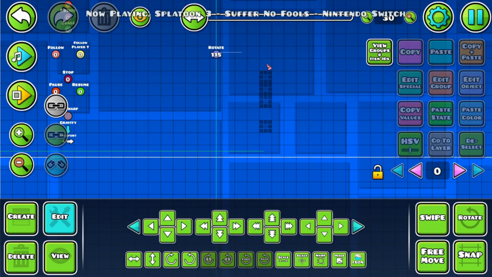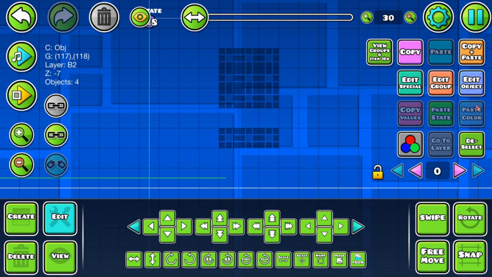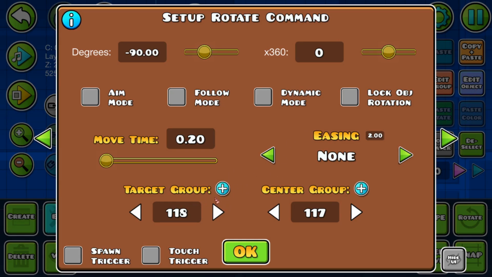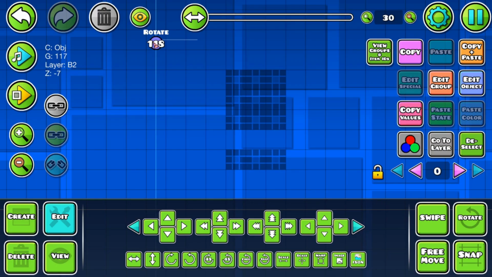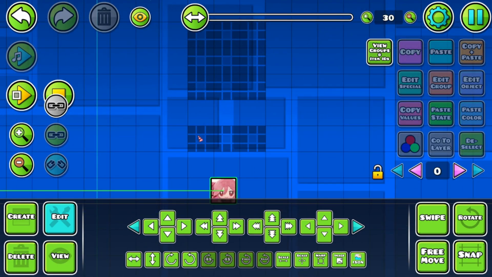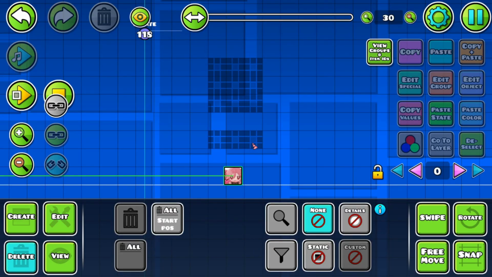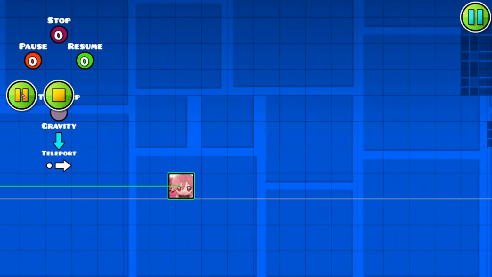Now, something that happens if you have multiple centers: you should only ever have one single center object, because if you have multiple objects with the center group, the whole thing just doesn't work, because there are multiple positions to pick from, and it cannot decide. You must only have one.